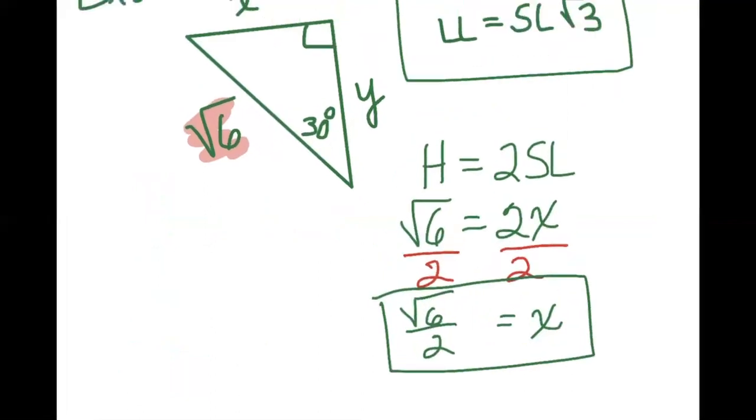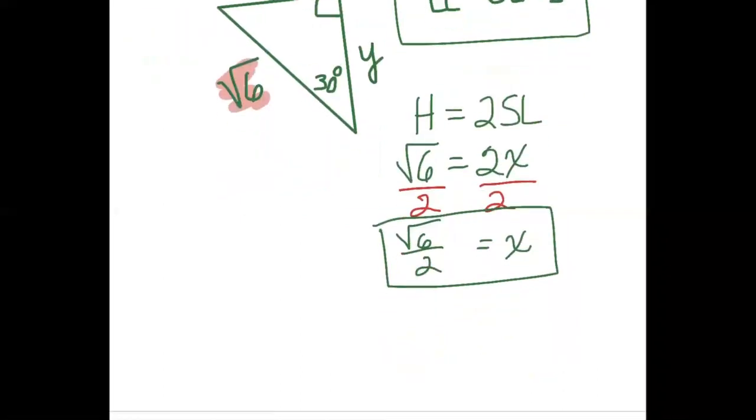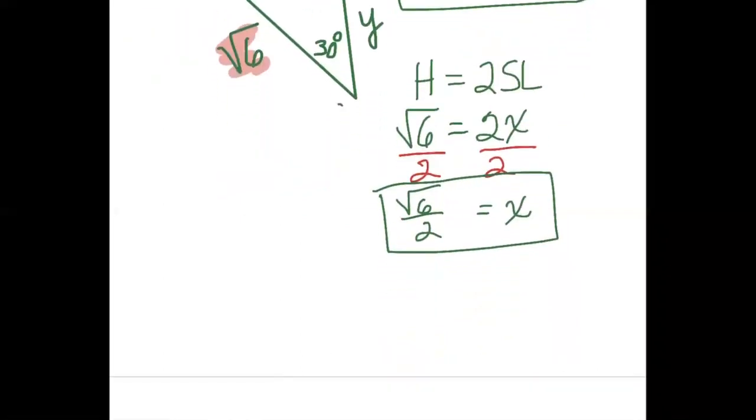So I have my short leg, and I'm going to write it up here because I really like doing that. It's very satisfying to actually put the answer onto the actual triangle. So, square root of 6 over 2. Done. All right, so now I just have to find y. And you can see y is my longest side. So I'm going to use the long leg formula. Right, triangles have legs. Okay, so long leg equals the short leg times the square root of 3.